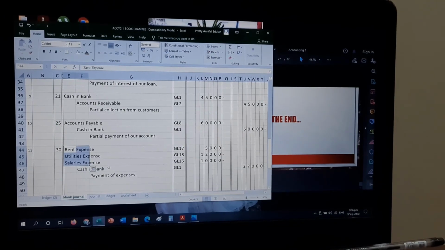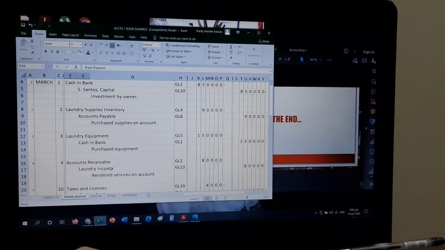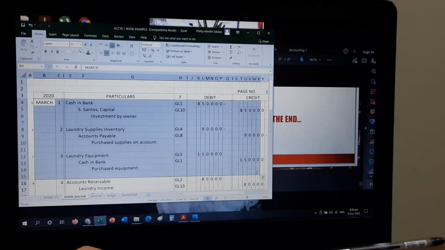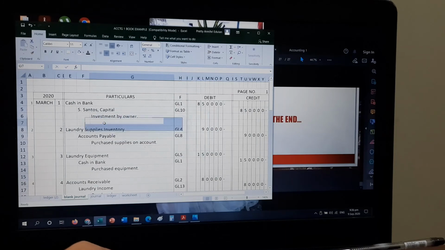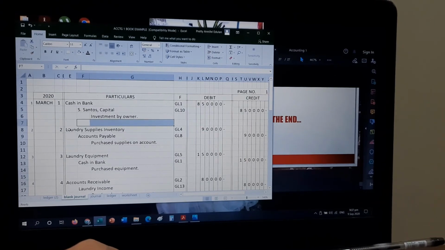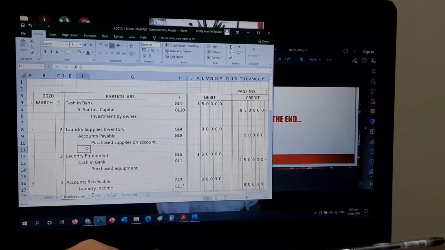So imagine how many points. You could not get a perfect score or a high score in the ledger if you have something wrong with your journal. That's why I told you to master and familiarize yourselves with the 14 basic transactions. They will be twisted, with little tweaks, or combined. But do not memorize per transaction, because with a little change in the problem, there is already something to change in your entries.